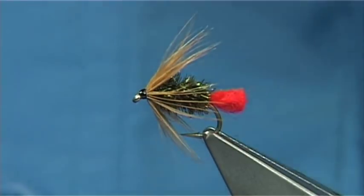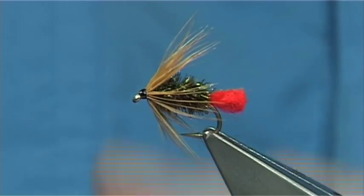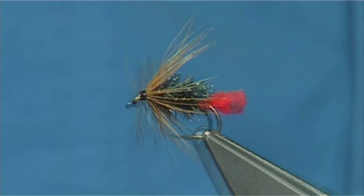As I say, it works both on rivers and lochs, and it's certainly worth tying in sizes from even size 8s down to as small as you can. I mean, I tie it down to size 20 as a dry fly, so you can do that as a wet fly and it'll still keep catching. So I hope you enjoyed that tying of the red tag.